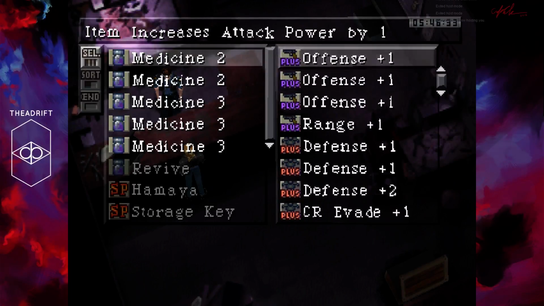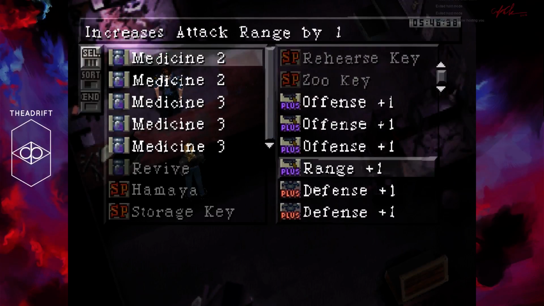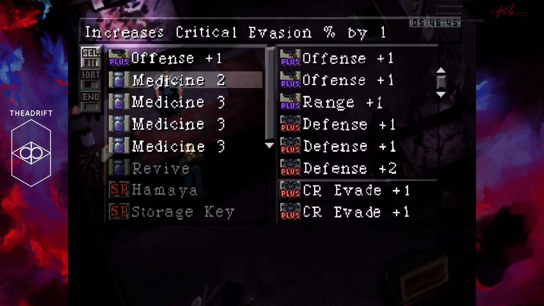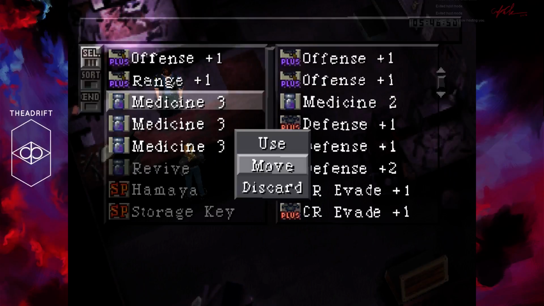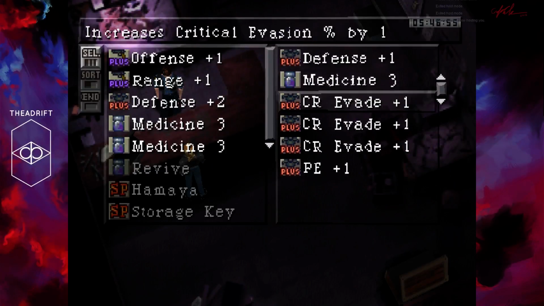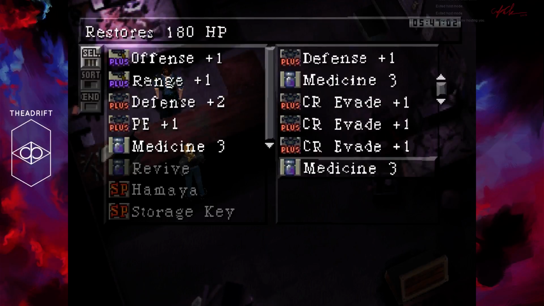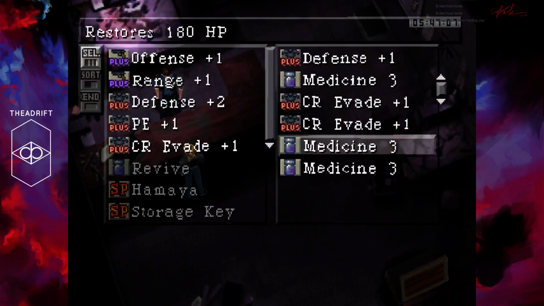some of this junk. So we've got lots of offenses, +1. We've got a range, +1. Let's just grab one of each. Offense, range, grab defense +2, and we'll grab PE +1, and we'll grab a CR evade +1.